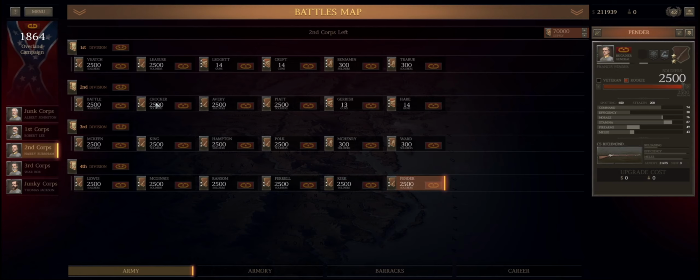But you could probably fight this battle with 1, 2, 3, 4, 5, 6, 7, 8, 9 units of infantry probably. And then you could have all the rest of this, the other 7 units here, be either snipers or artillery.